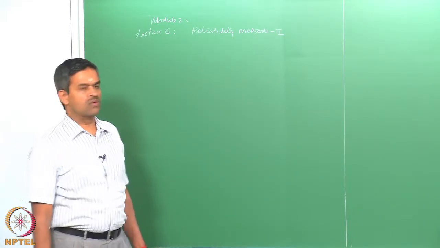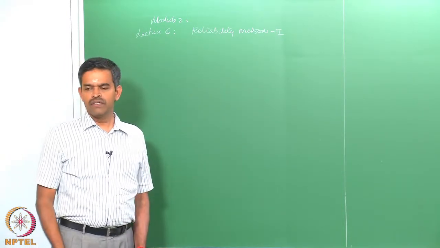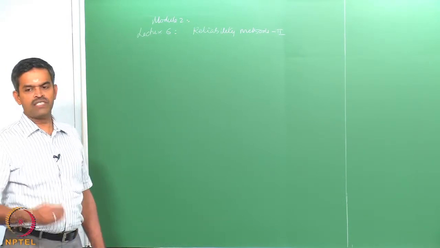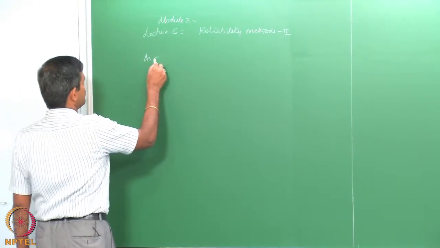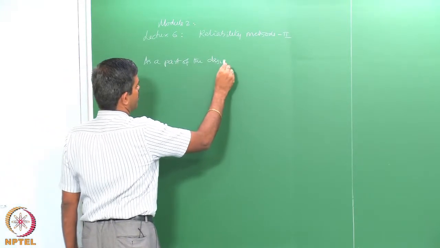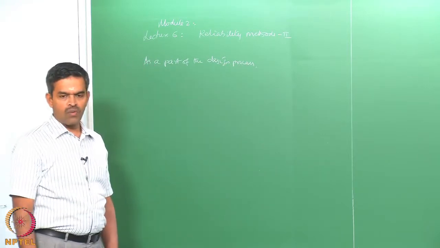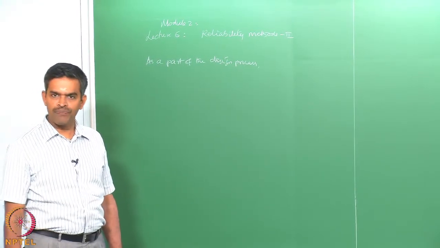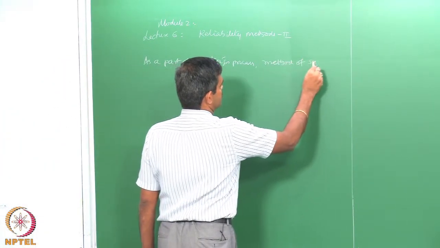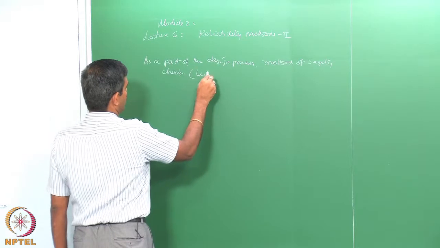We are talking about the focus on reliability theory and structural reliability in module 2. We already said as a part of the design process, we generally introduce safety check measures, which is considered to be one of the levels of reliability. Is level 1. We introduce method of safety checks, which is actually level 1 of reliability.